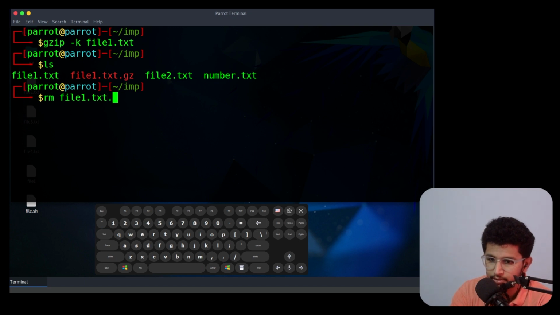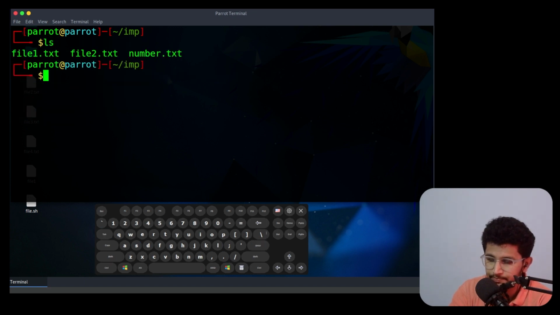Now what if you need to specify a compression level, so you can compress a file by specifying how much compression it should take?